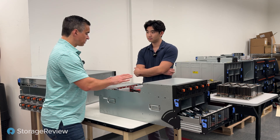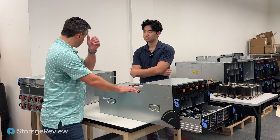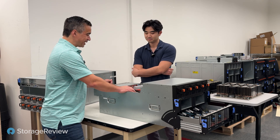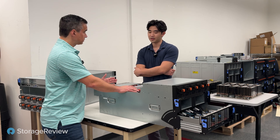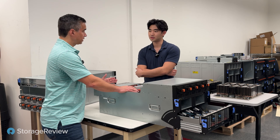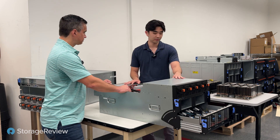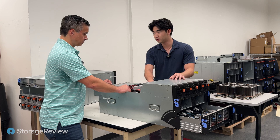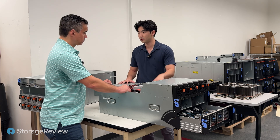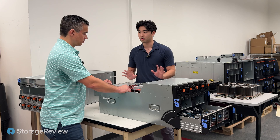This is something you guys were showing off at GTC a couple of weeks back — a lot of excitement there. It's available to customers this month, May 17th, for specifically the AMD compute shuttle and AMD GPUs. Shortly after will be NVIDIA GPUs, and then in June it'll be the Intel compute shuttle.